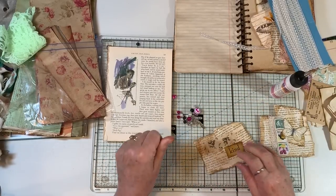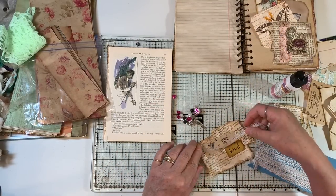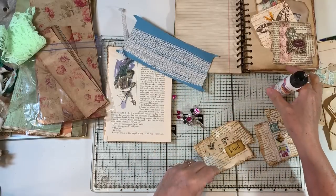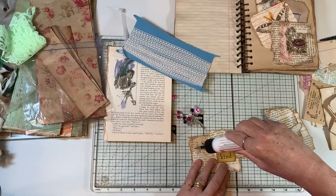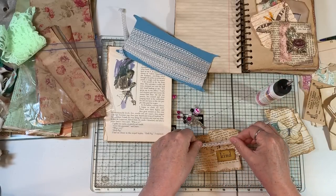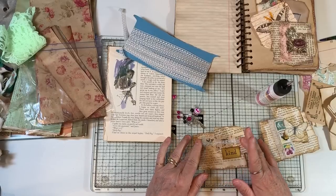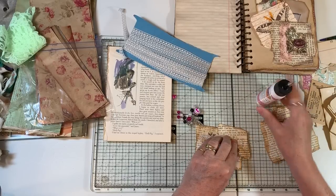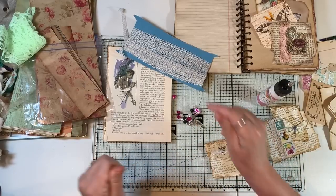Yeah, I like that with the lace. Do we want any lace? Like, maybe through the middle of that. It's just, why not? You know, I didn't even plan to make these. That's what's so fun when you do a video where you're just decorating. It's like, see where it takes you. Just don't know. Okay, we'll see how that sticks. It'll stick on the paper fine, but I don't know how it will be on the fabric. We'll let that dry a little bit and see.